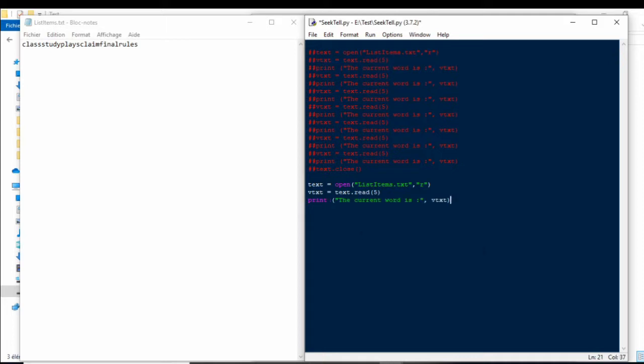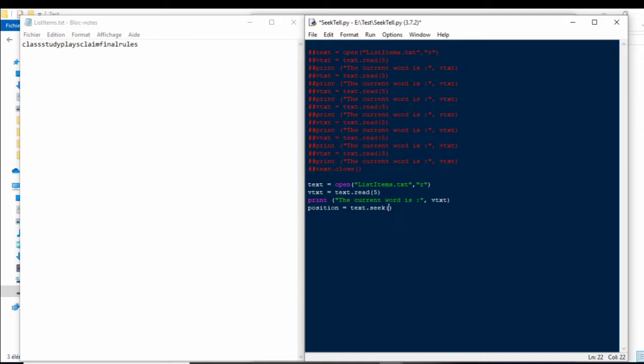So until now it's clear. This is just a small review for the read method. Now we will begin with the seek method. So let's create a new variable called position and assign to it the seek method applied to our object, which is text, the text file we are reading.